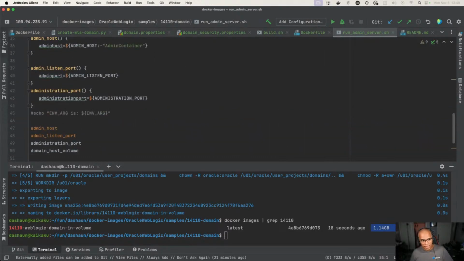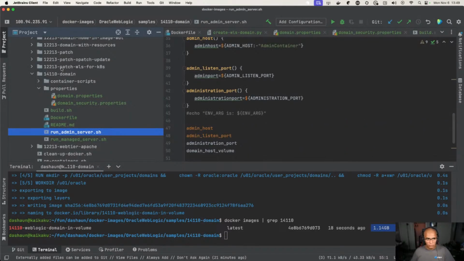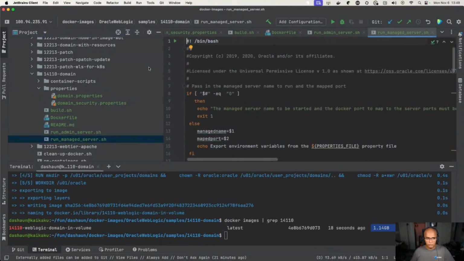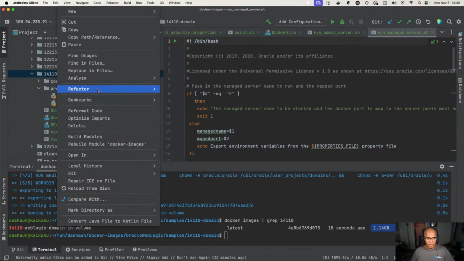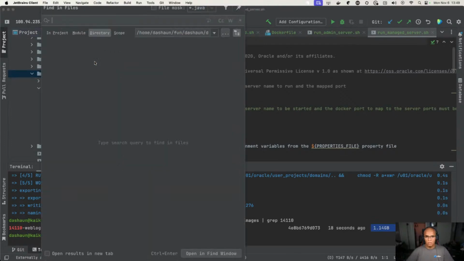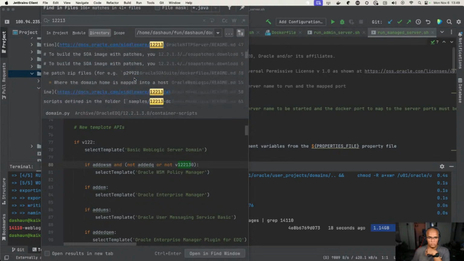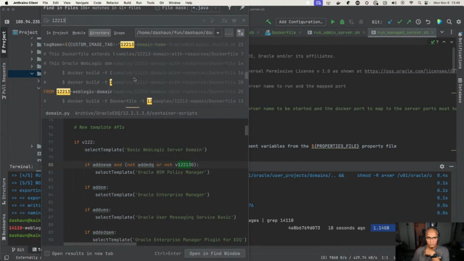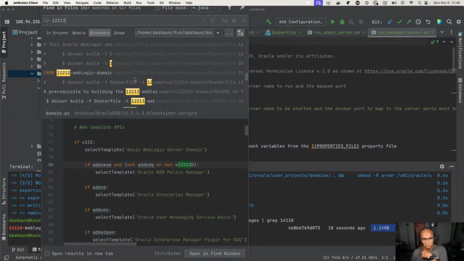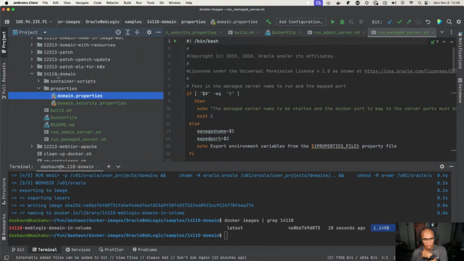Same thing. Let's go peek. Remember, we were copying from 12213. So let's do this. Finding path 12213, and yeah, let's look at those things and fix. Did I not do it in the right place?